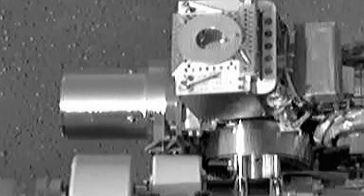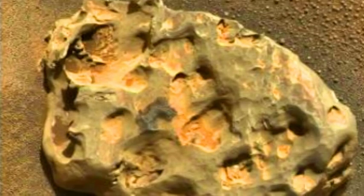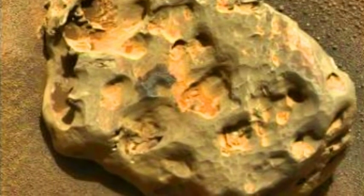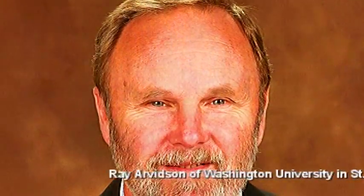The rock, however, is unusual. A close examination with Opportunity's spectrometer showed high levels of elements such as manganese and sulfur, suggesting these water-soluble ingredients were concentrated in the rock by the action of water, NASA said. This may have happened just beneath the surface relatively recently, Arvidson said, or it may have happened deeper below ground longer ago and then, by serendipity, erosion stripped away material above it and made it accessible to our wheels.